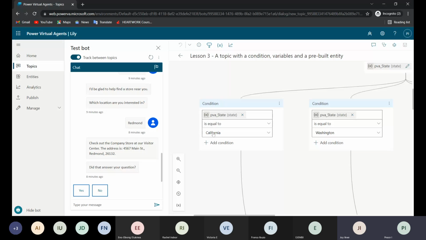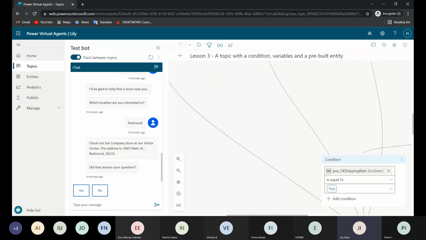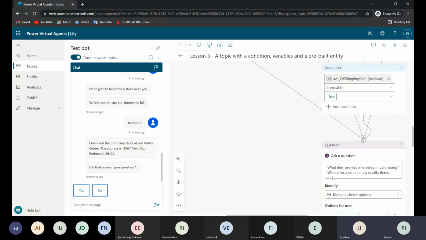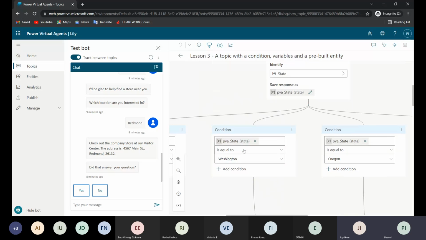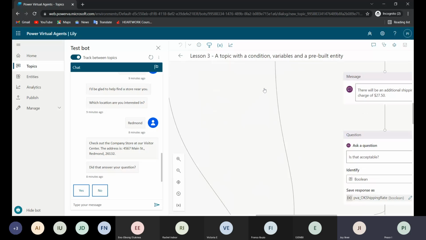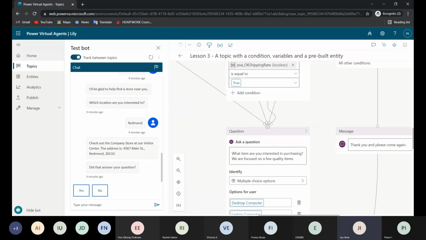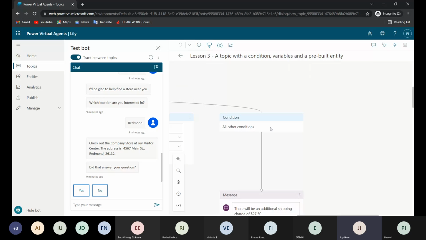If the state selected was California, we have one condition, which is here. If it was Washington, we have this. If it was Oregon, we have this.